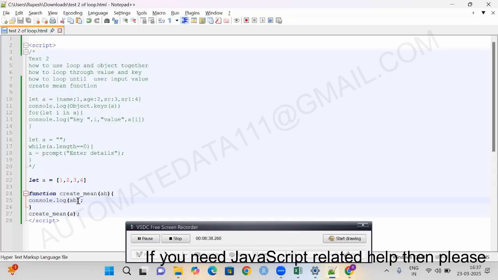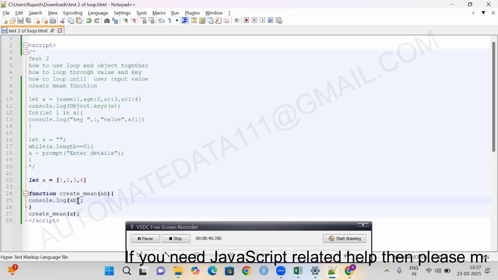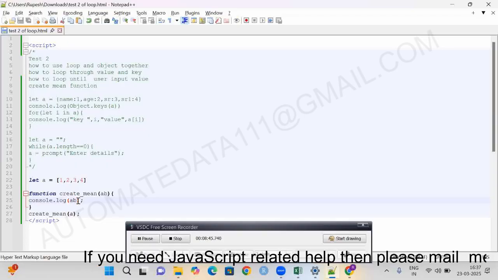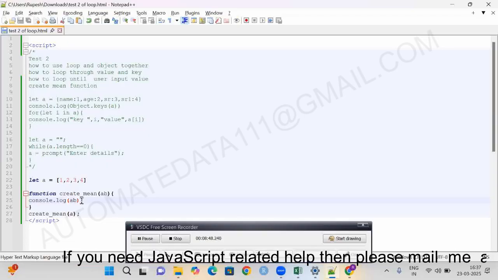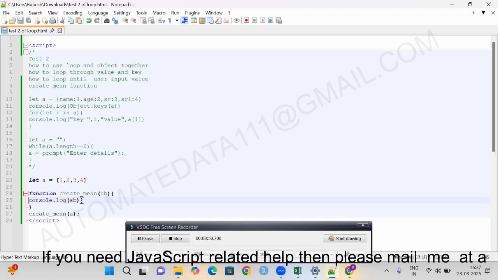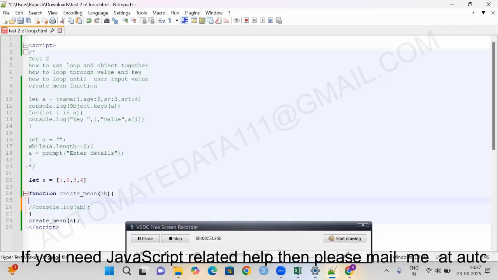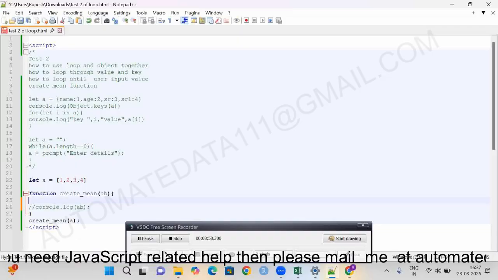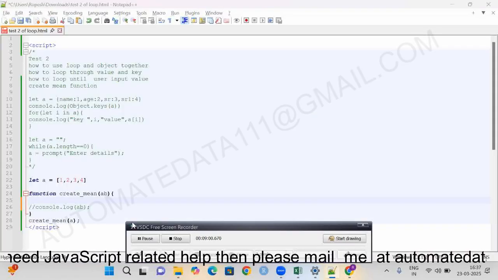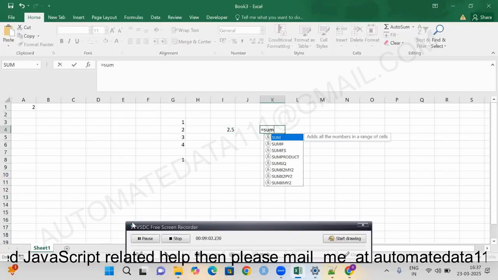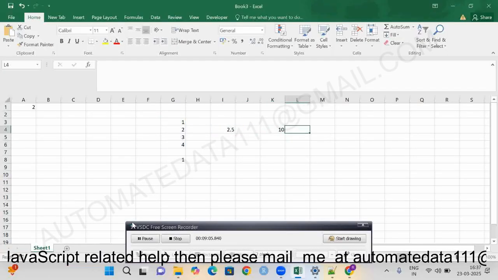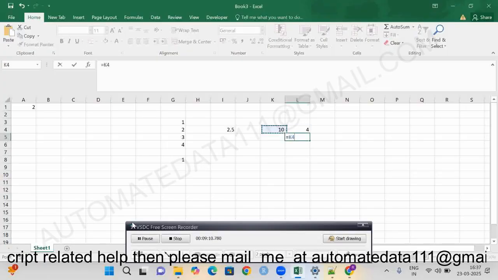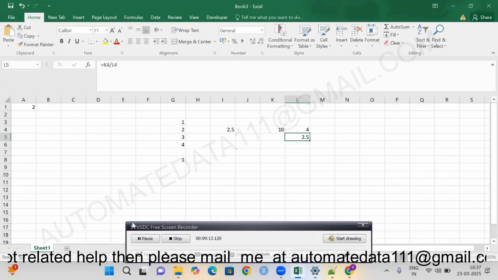Okay, so it's working. Now I need the average of this one. How can I get the average? So I will first of all sum, and after that divide with the count, so I need first of all the sum of these values. After that I will divide it with its count, like this way. This way the mean is created, right?